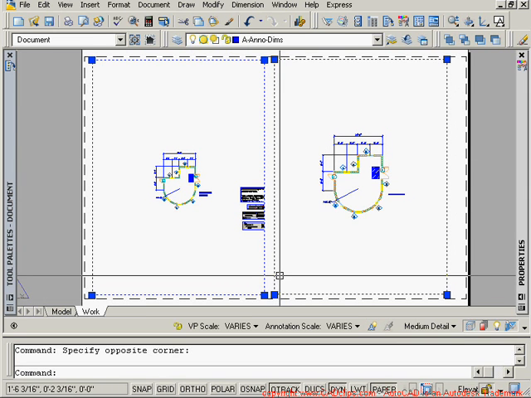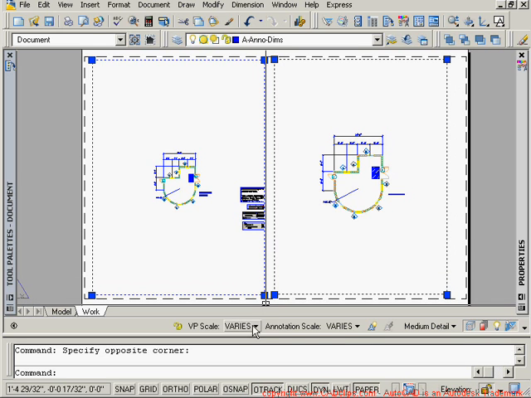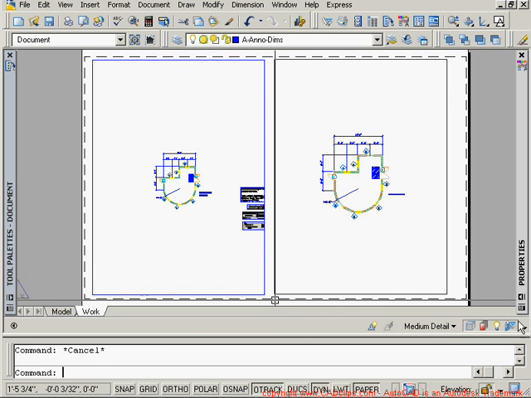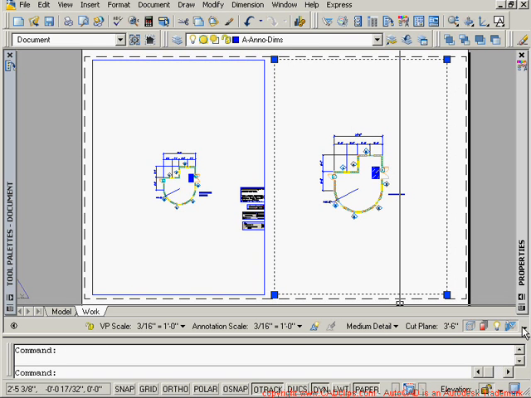Remember you can always click on here and do more than one viewport at a time. We've also got a new viewport option just off screen here. If you've selected a viewport and you click on here, you'll notice that you have the viewport scale. So you can turn the visibility of this on and off if you want to by right-clicking on our pull-down menu over here.